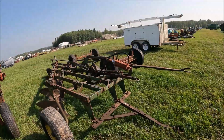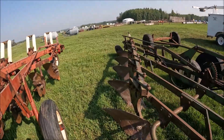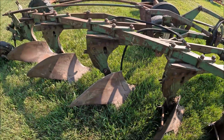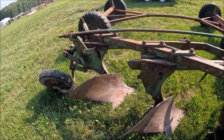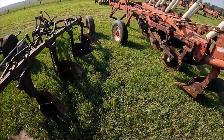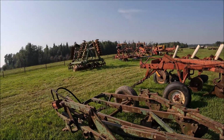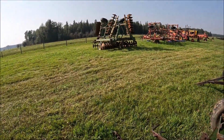So there you go. This looks like John Deere. Yeah, John Deere, it's a trailing type plow. I don't know what model it is, but it looks John Deere to me. This one's only 14 inch, a 770 is 16. This one's narrower. In fact, I'm not sure if this is 14. This might even be 12, 512s. It's not 16, that's for sure. It comes with a cylinder, like the 770. It doesn't have a cylinder on it. So there you go. There's a five bottom John Deere plow.